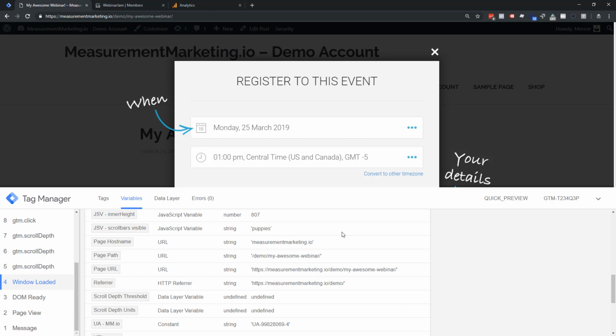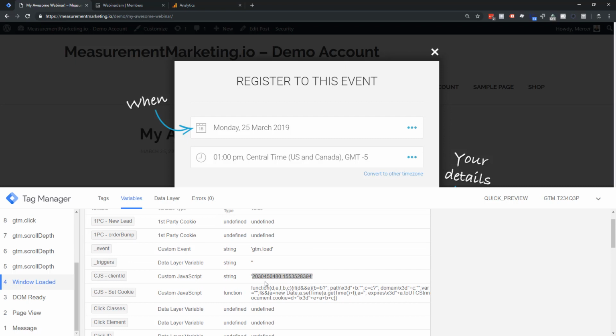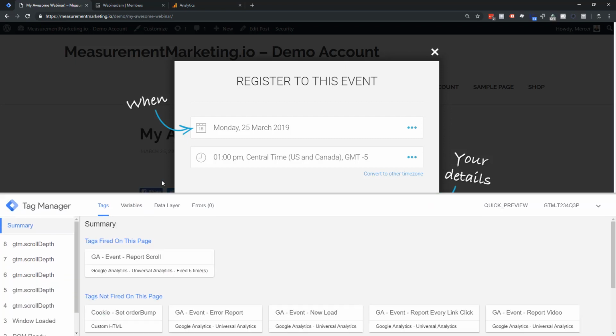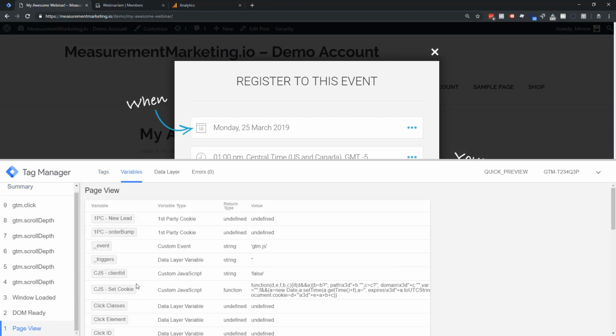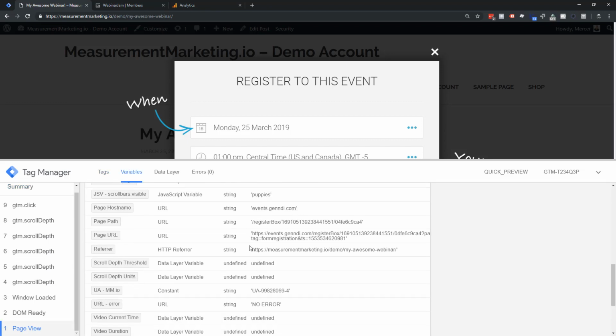But if I subtract this out, now what I want to really look at is our client ID stuff. So there's our client ID. It ends in 394. So if I minimize this one, I immediately see the other one behind it, which is for the actual iframe. Again, how do we know that? Trust but verify. I go to page view, I look at variables, and I can see at the page view, these are the pages that it's looking at. So it's looking at the Gendy page.